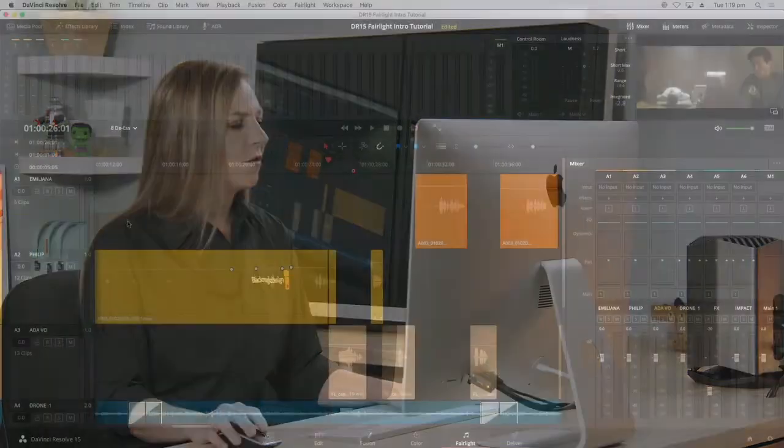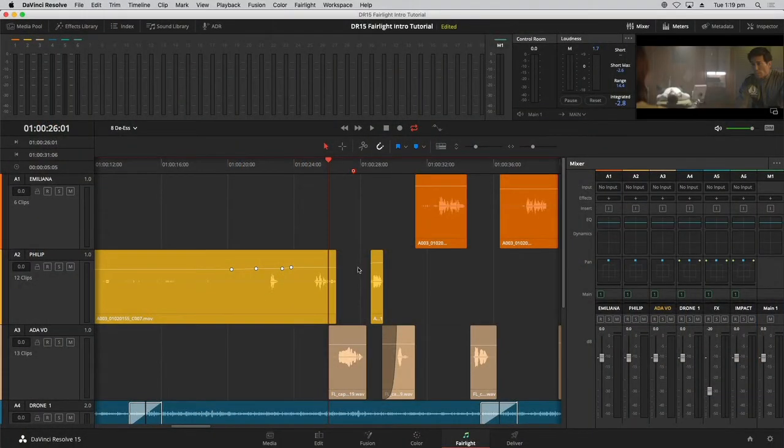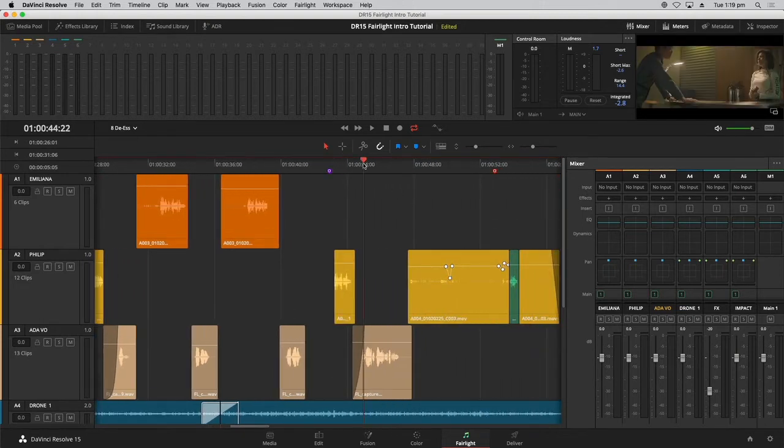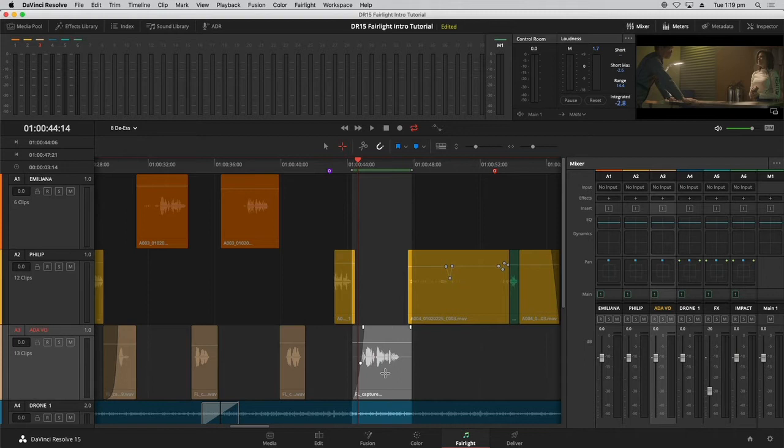and you definitely don't want to irritate people while they're trying to watch a dramatic scene. So in order to adjust that, let's go in and look at one of the clips on Ada's track. Just navigate yourself down to this clip right here that's around 44:22 in your time code. It's the fourth in that series, and I'm going to play just this shot. I'd also like to mark that clip. I'm going to use my range selection tool to mark it with in and out points so that I can easily loop the playback.